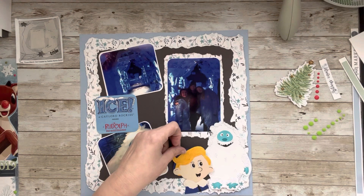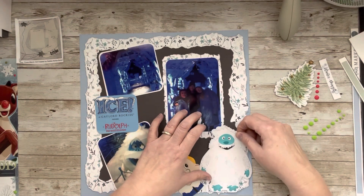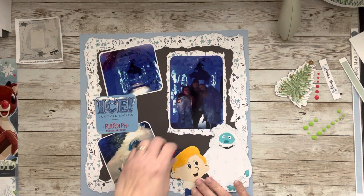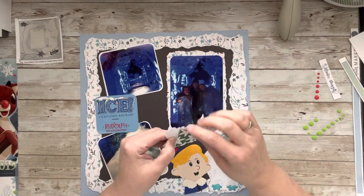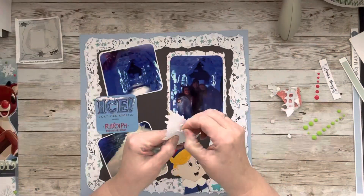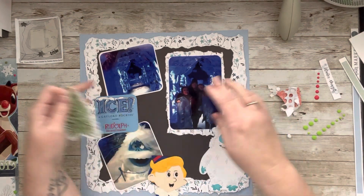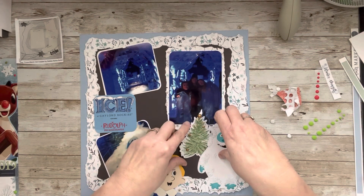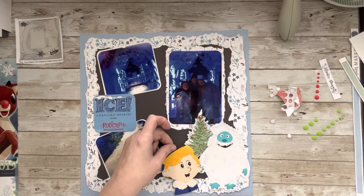I want all of the embellishment in there — I love it so much. It's okay if we cover his hand a little bit, but I really don't want to. This is the cutest thing. Look at the texture — I just love him, he brings me so much joy. I wonder if I could take the foam off and just tuck it behind there. Once embellishments get to you, they're yours — do with them what you want. I got all the foam off, so I'm thinking maybe like that, with him here up on foam.